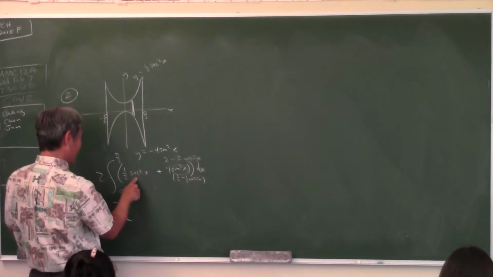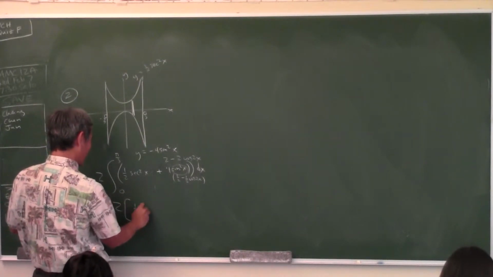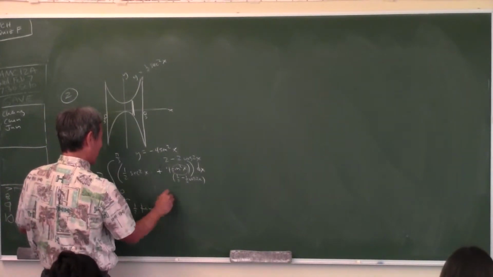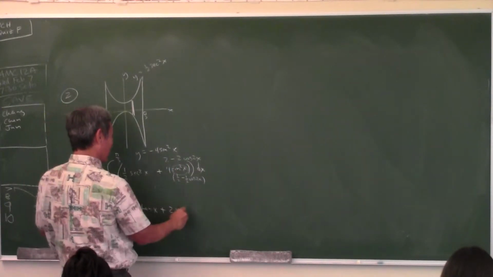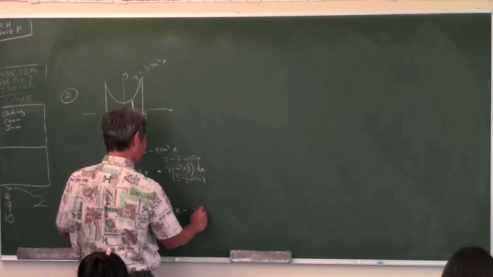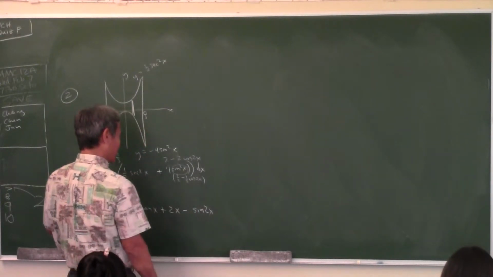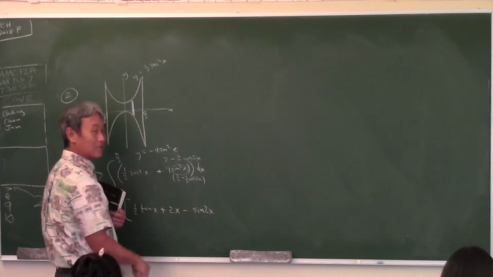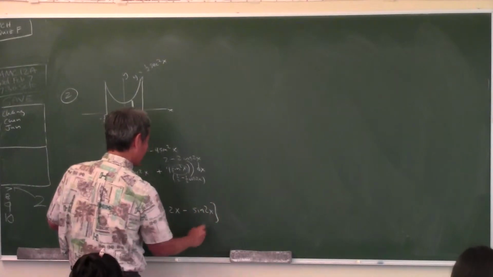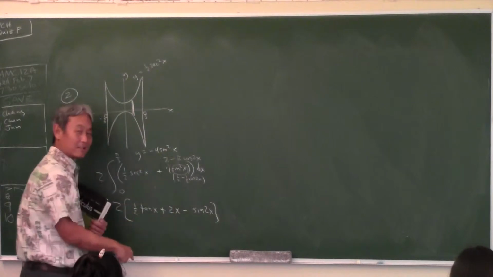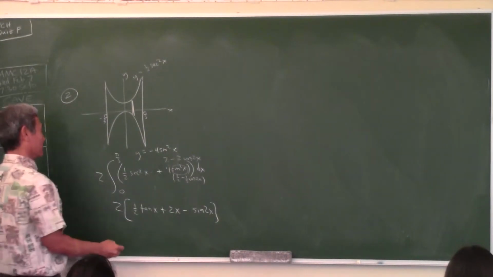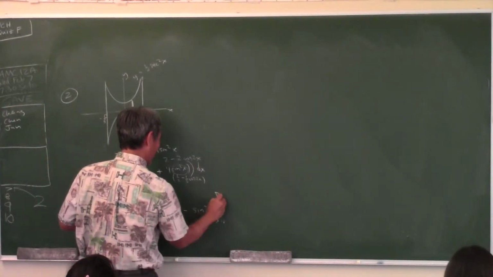The antiderivative of 2 secant squared is 1/2 tangent x, plus the antiderivative of 2 is 2x, and the antiderivative of this, is it just negative sine 2x? No, because there's a 2 in front of it. Yeah, because there's a 2, so when you put the 1/2, they cancel out. See, I fooled you. From 0 to pi over 3.